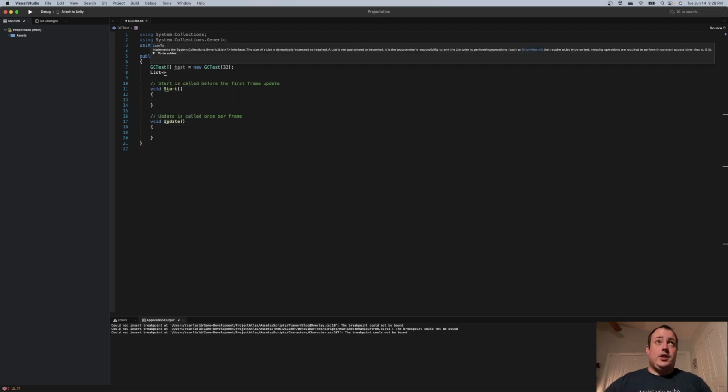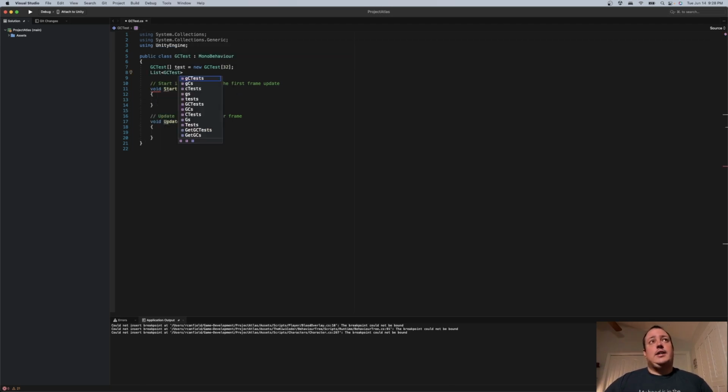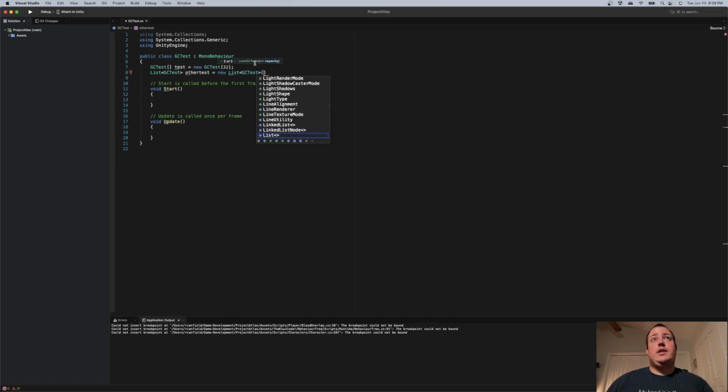Now, when I use a generic collection, such as a list, for GC test, and I say this other test, I can new it up without providing this size. The list and generic collections will resize based on their capacity out of the box. So let's look at one of the constructor arguments of list. You'll see that capacity is here as a parameter for this constructor. The default list size, I believe, is 100. As you start getting near that limit within the list, it will keep resizing. It'll keep allocating memory. So as you're using a list and changing the bounds of that list, internally, .NET is resizing. It's allocating memory.